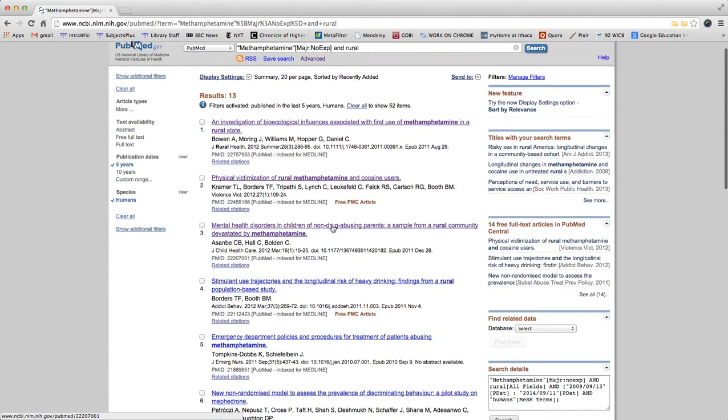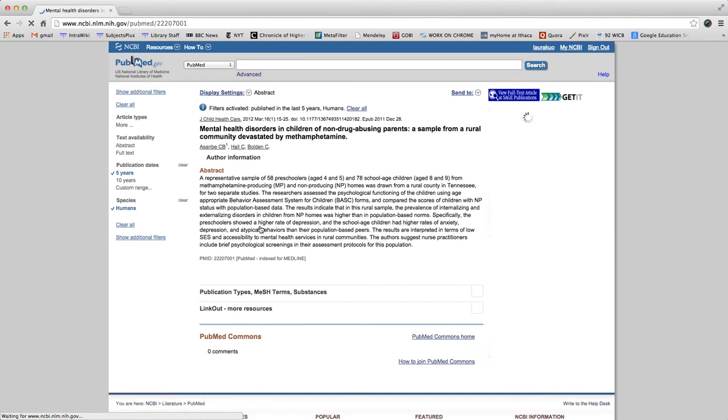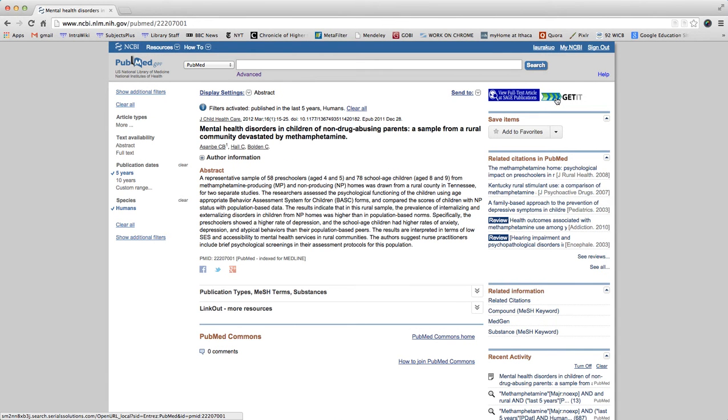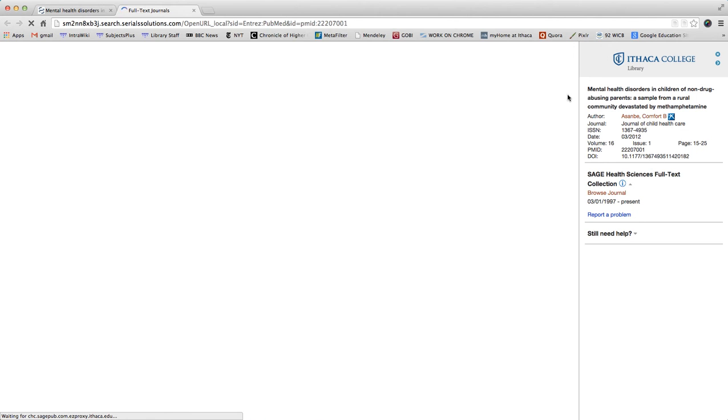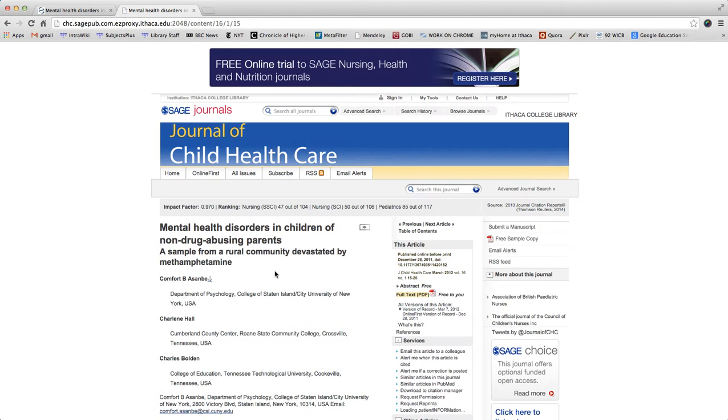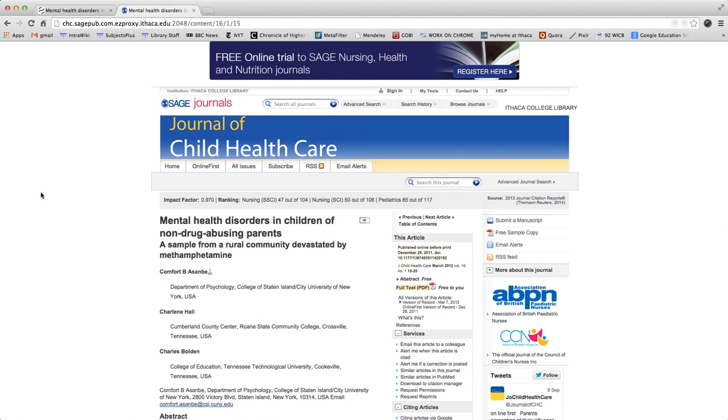Quickly looking at one or two of these, if I click on this one, the mental health disorders in children, if we were interested in looking at this article, you would see on the right that there's a Get It link, which would either open the full text if we have access to it, or set us up to order it through Interlibrary Loan. Interlibrary Loan is a service where the article is ordered for you, and it's very, very fast. As it's loading, we can go back. Oh, here it is. It is going to open up the full text because we do, in fact, have this journal and this article through our collection at the library.